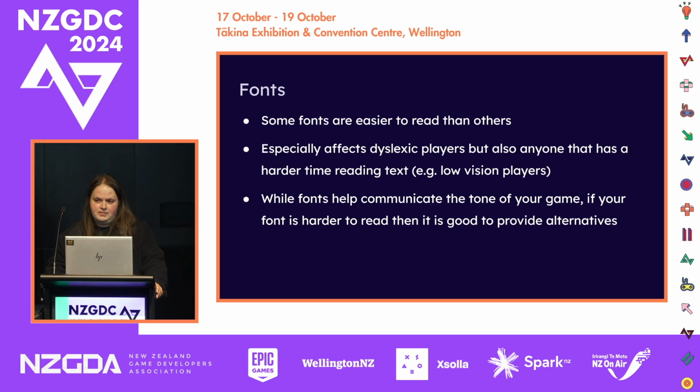Font choice is an issue that, as I mentioned, particularly affects dyslexic people, but it can also affect anybody that is having difficulties reading text, whether that be because they have low vision or are trying to read text on a small screen from far away. Font choice, though, goes a long way into communicating the tone of your game, but some fonts are harder to read than others, so it is good to provide options, one that matches your art style and one that is easier to read. So what should you look for in a font that is easier to read?